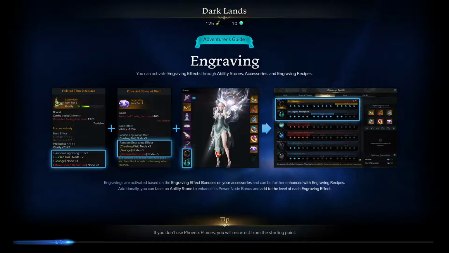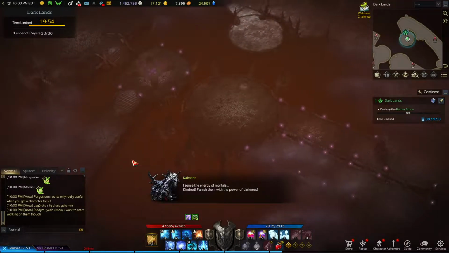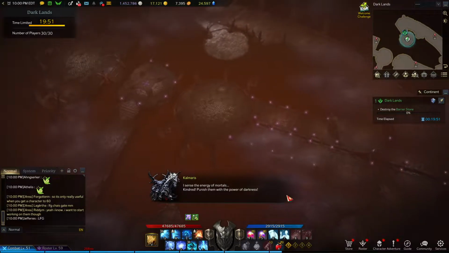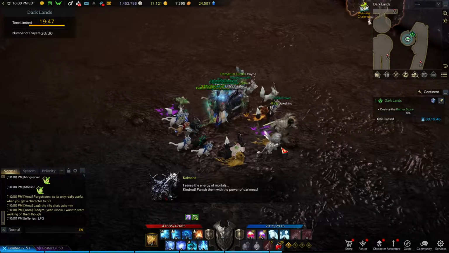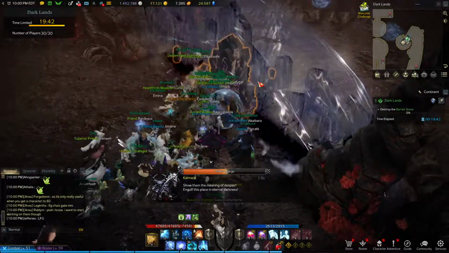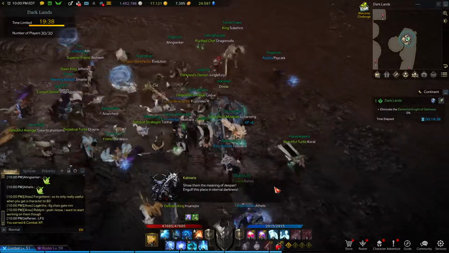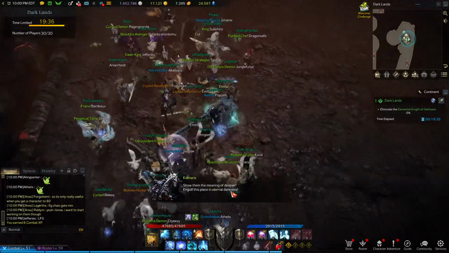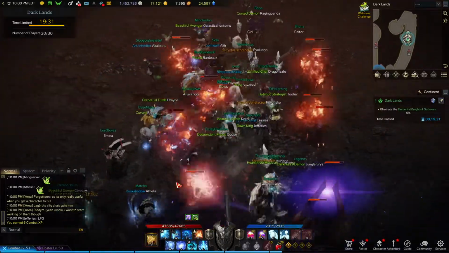Now this content, you can't be part of a party, it's just going to shoot you in there with, I believe, about 30 people. Yeah, so 30 up the top here. In this case, Calmaris is the big bad that we need to beat up. Honestly, this content's not too difficult. You might see the odd AoE that you should dodge, but really you're just zerging it with all these different people. You've got these speed up orbs that you can run over.